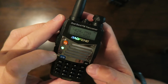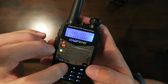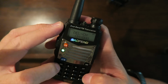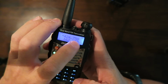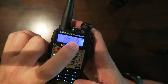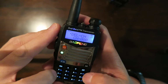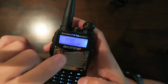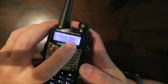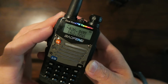Now the scanning is going to scan based on your step, like I told you. So if we want to do a little bit higher scanning and not skip through at 2.5, we could switch it to like 25 or 50, and then it'll scan much quicker, but it's not necessarily going to pick up these individual frequencies. Like you can see that this is .750, so if I switch it to 100, it'll go 850, 950, and so on and so forth. So generally I'll leave mine at about 25, which is where it's at right now, and so when I scan, I can scan by 25 at a time, and you can see it just goes through 25 at a time there, and it'll stop on anything that it picks up.